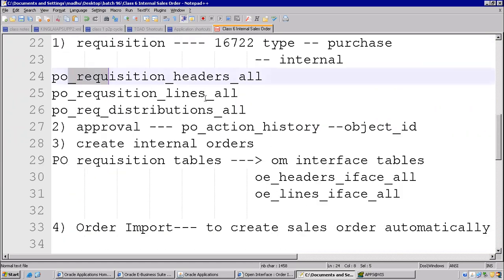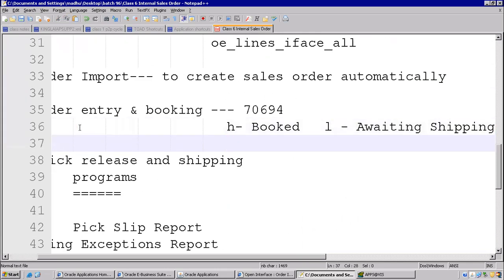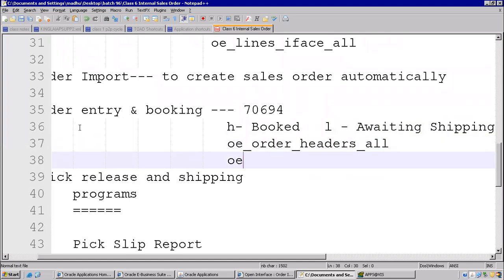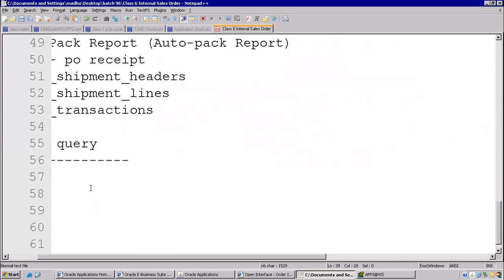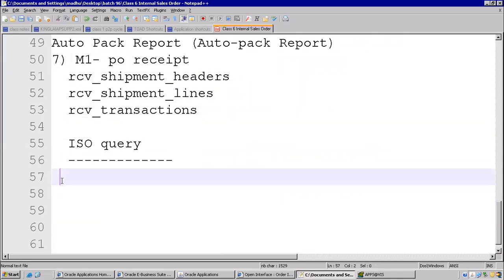We have to combine the 3 requisition tables, and then the 2 sales order tables, OE order headers all, OE order lines all, and all the 3 receipt tables, so that you can come to know the entire query.